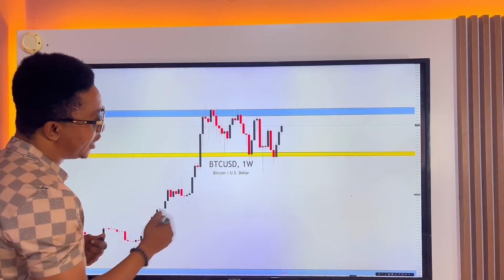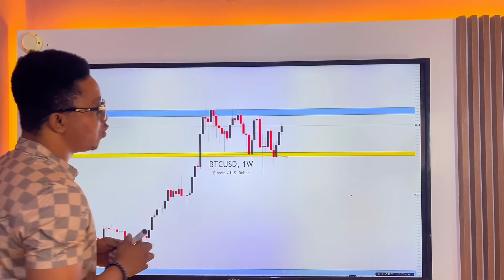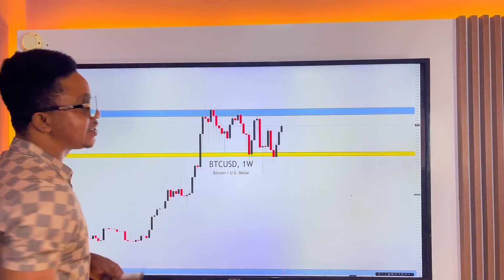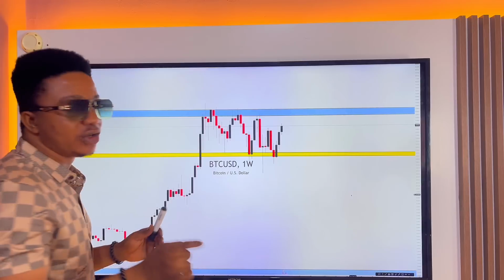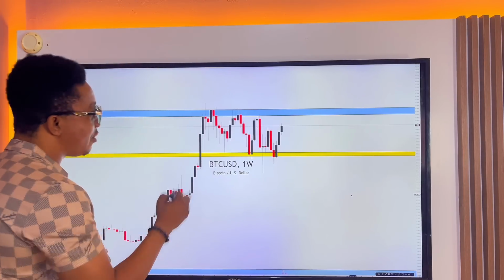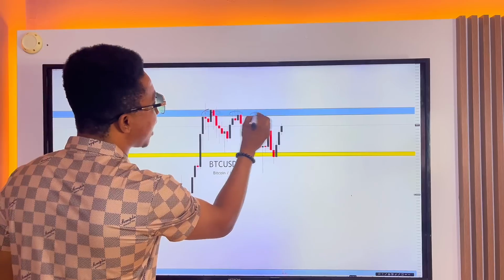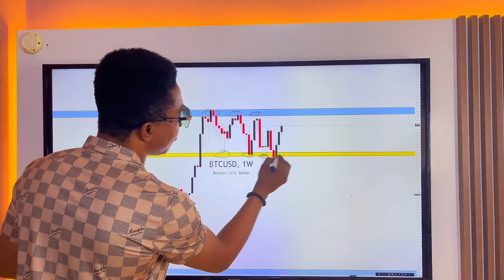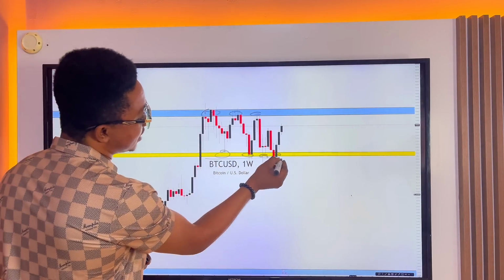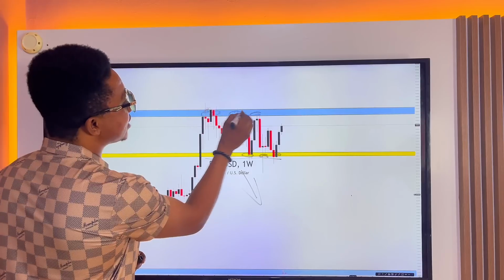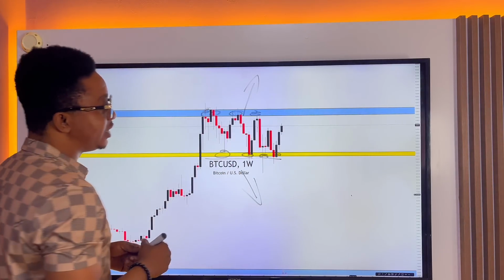If you look at the weekly, we have our weekly support level over here. Now, on the weekly time frame, price is in a range or consolidation. Why? Because there's a battle between buyers and sellers. We have what? A horizontal level of sell pressure and then a horizontal level of what? Buy pressure. Buyers are preventing sellers from breaking below and the sellers are preventing buyers from breaking above. So this gives us what?